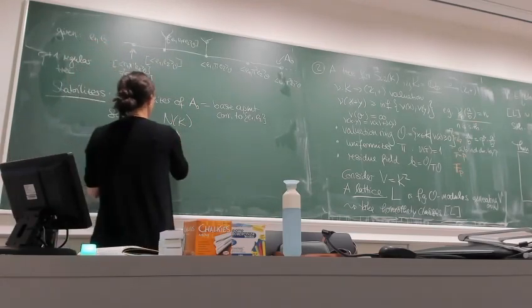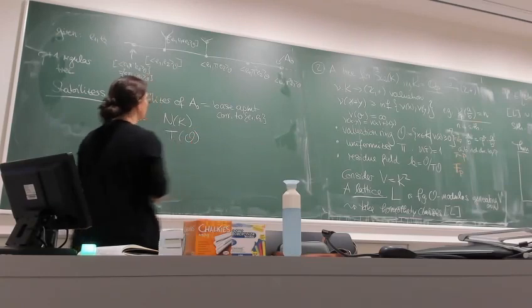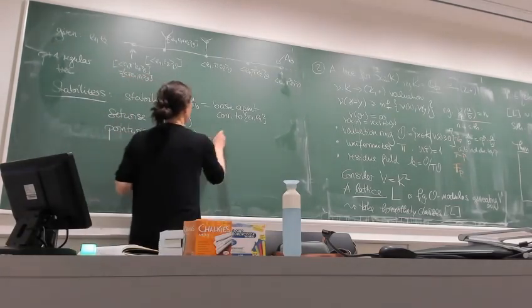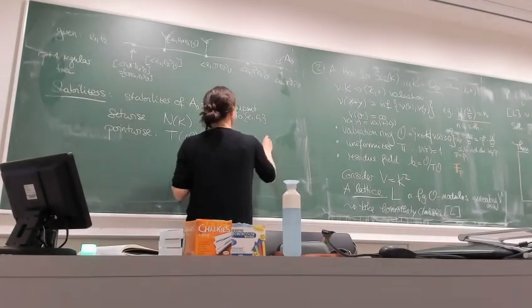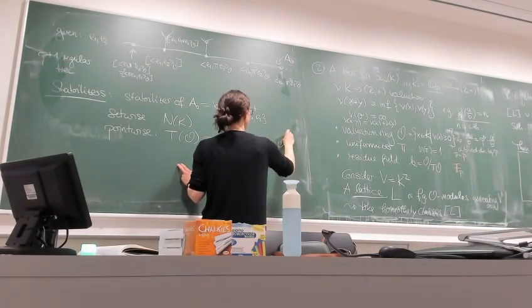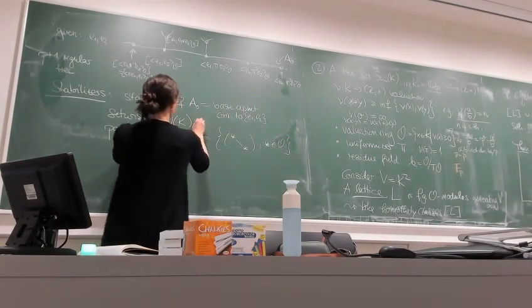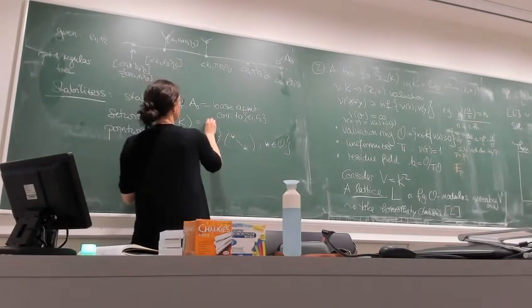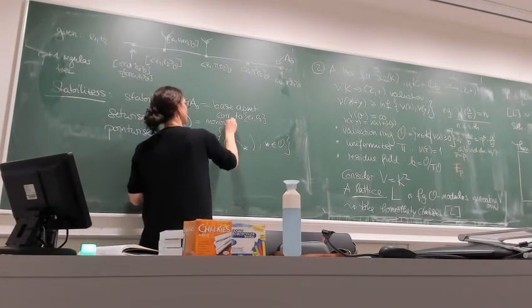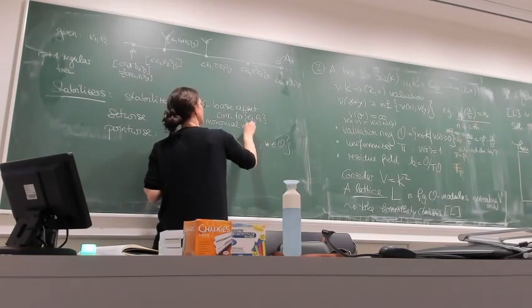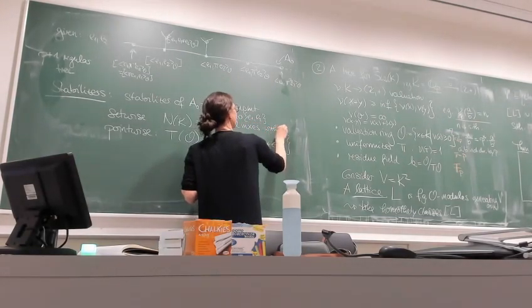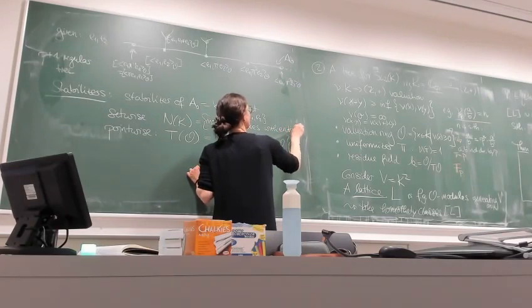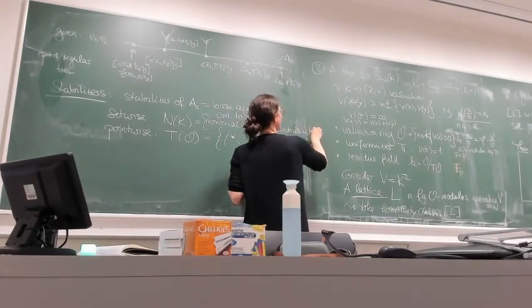I can multiply with diagonal matrices. Sorry, what is N of K? N of K is the same N as before, so it's monomial matrices. Yeah, but thanks for asking.